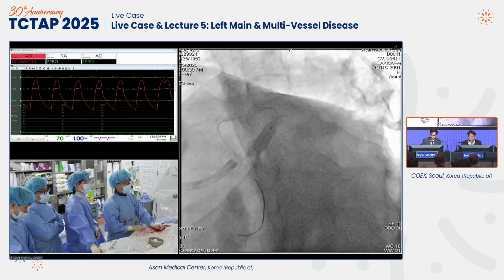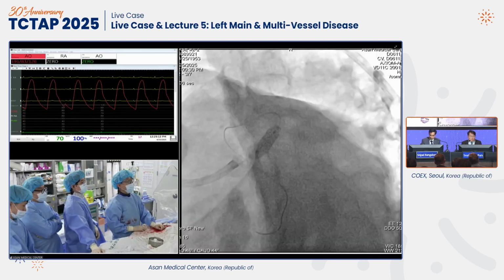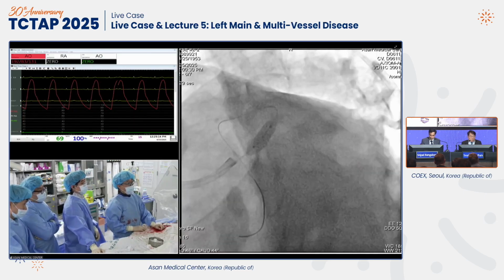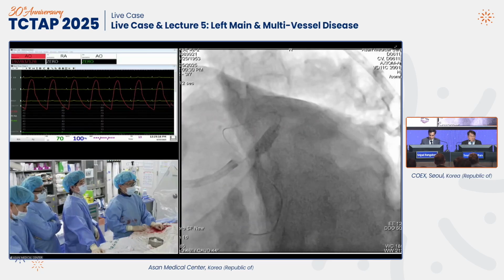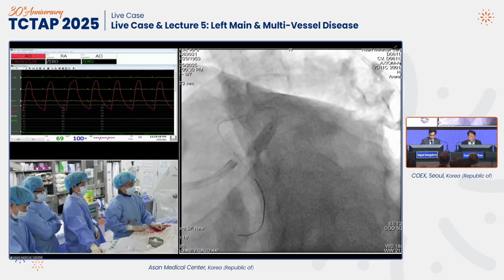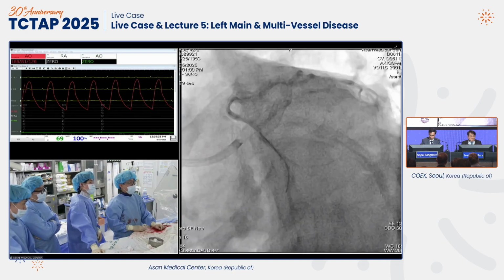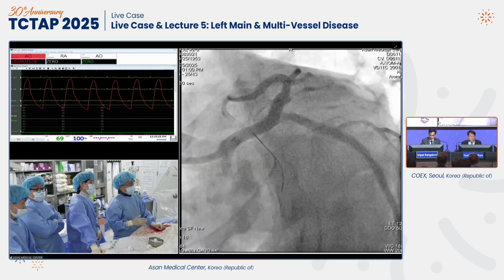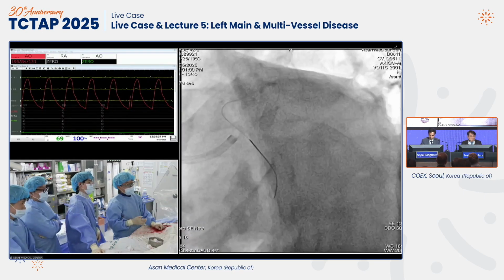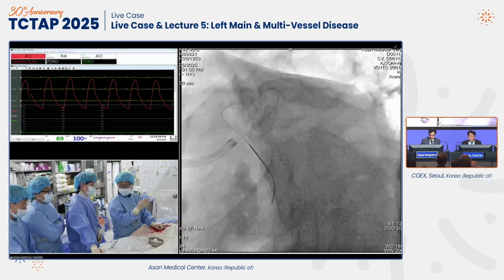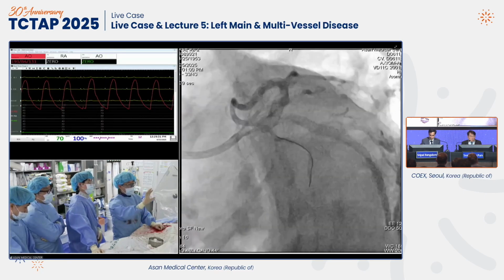So this is the 4.0. I applied 24 ATM, fully crushing the sucker ostium. There was a key step of reverse crushing, and the next one. So this is just the immediate crush, and angiographically there is some heaviness of the sucker ostium. I'm not sure what is wrong with the inner part.